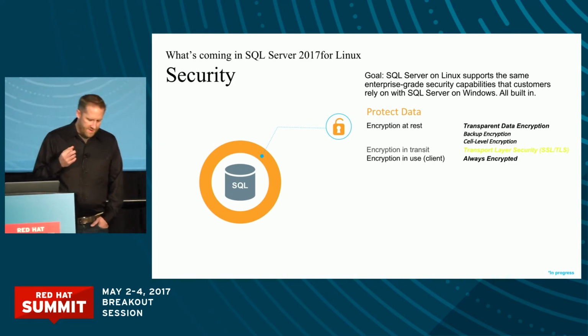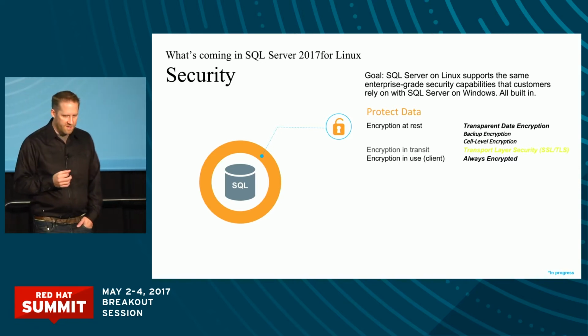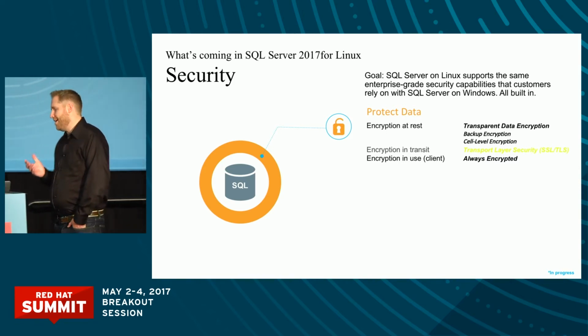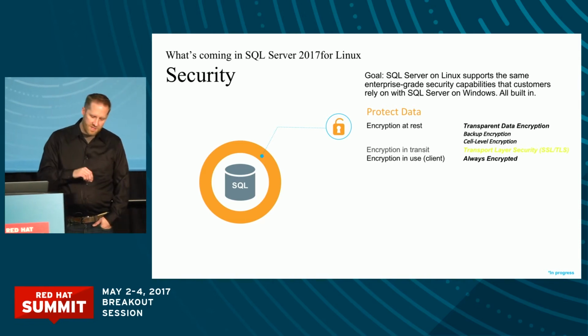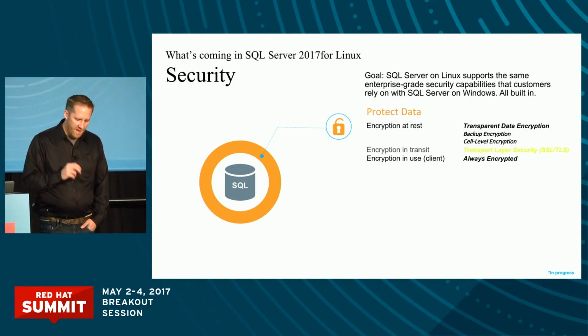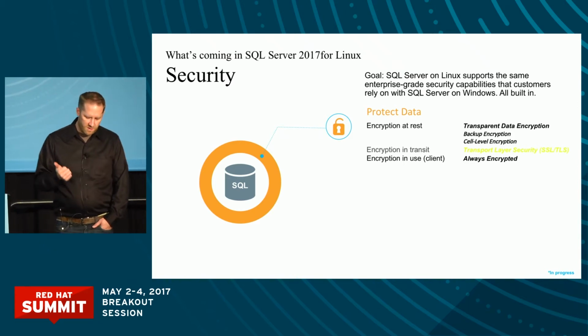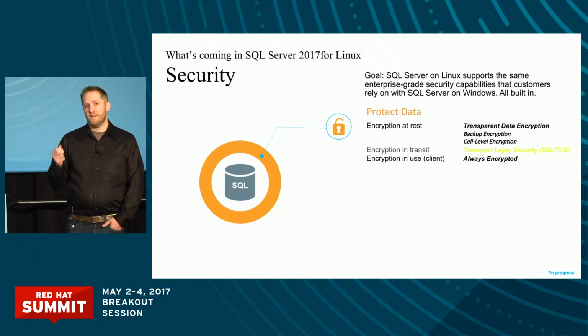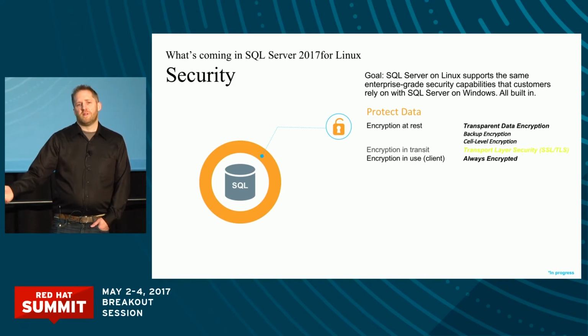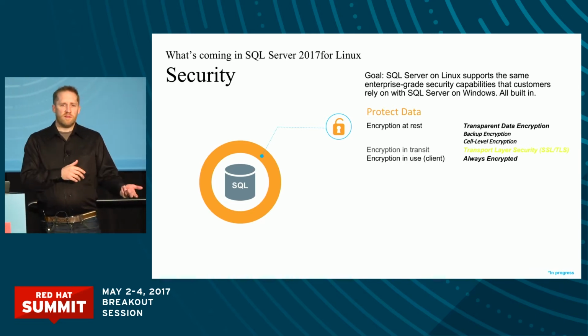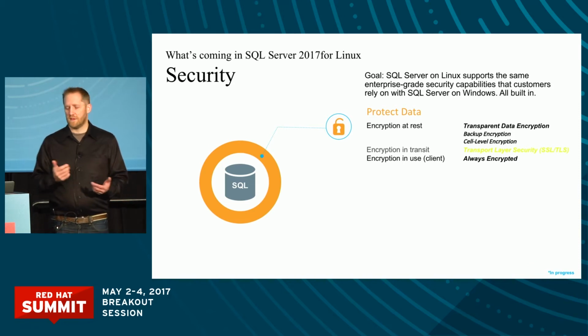We have cell-level encryption. We've got Always Encrypted, which is an interesting feature that allows the client-side application, if it's using one of our enhanced code libraries, which is ODBC, JDBC, and .NET right now, to encrypt the data before it goes to SQL Server so that the data is encrypted inside of SQL Server, and the only thing that can decrypt it is the application client. It's kind of an interesting feature.